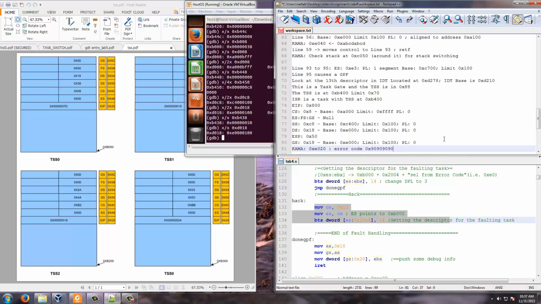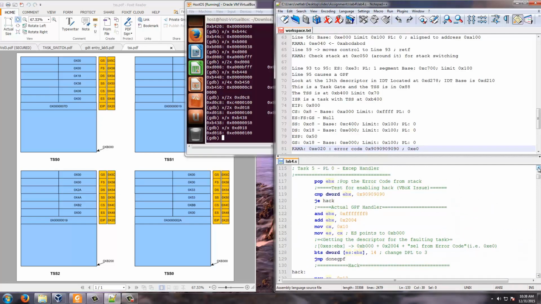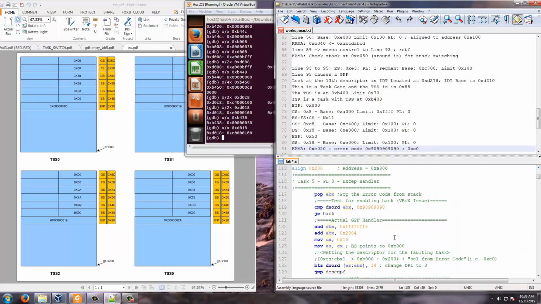E020, some error code. This can be just 90, 90, 90, 90, or it can be some E0 actually, depending on the VirtualBox version you are using.